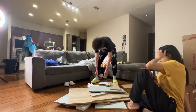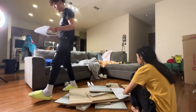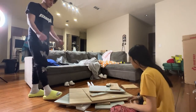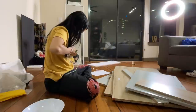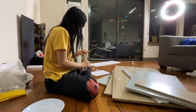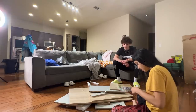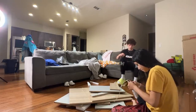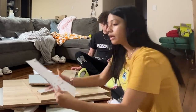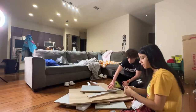Okay, guys, we have the dresser in the middle. Next, we're gonna build this. Here's the instructions. I love how these come with instructions and it's super easy to build. Kind of like Legos. Yeah. The other one gave us 0 instructions. Nothing at all. Marissa seems like she likes building a lot. I do. I actually built my last vanity on my own. It took me like 2 hours. And she likes to do it. Guys, and they come with little stickers that say each number so that you know which ones you're using. And I think that's really helpful because you won't have to be guessing which one is which.